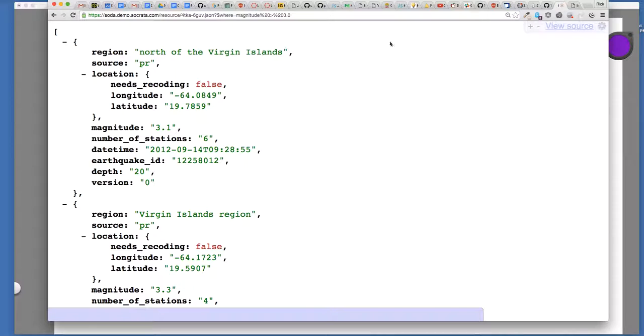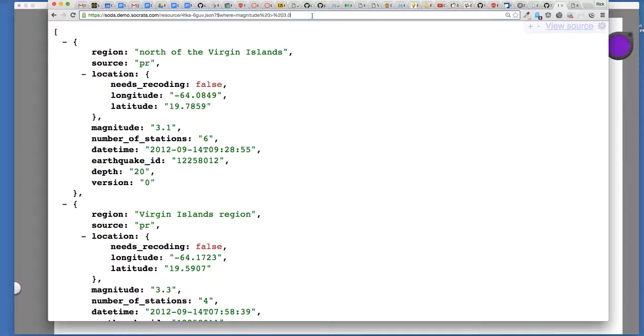If we were to copy that and paste it in here, this is what it would look like. When you hit return in your address bar, the spaces will get formatted to these percent signs. So %20 is essentially the same as a space, and that's what the browser will do because it can't have a space. It's either going to try to add a plus sign or substitute a character where it does recognize what that value should be. So you can still see the $where equals magnitude, and then here's our greater than, and then 3.0.